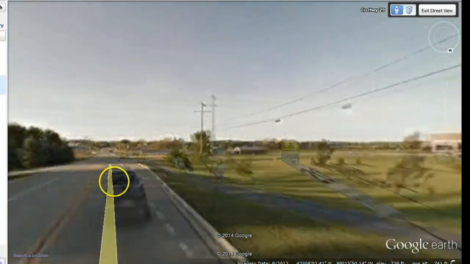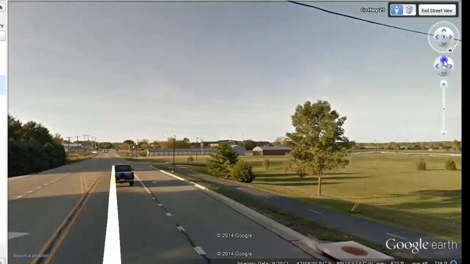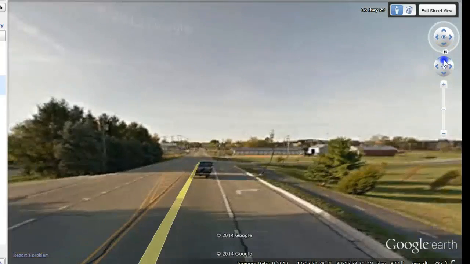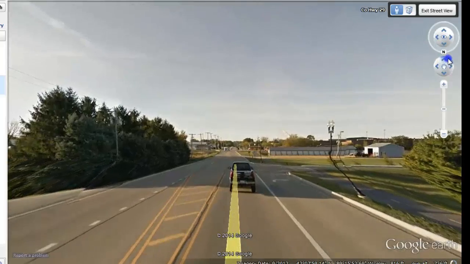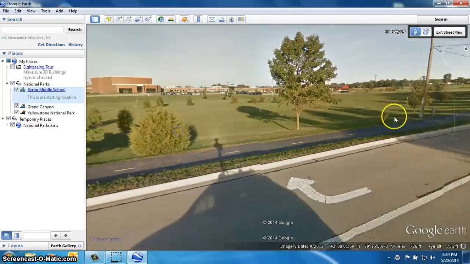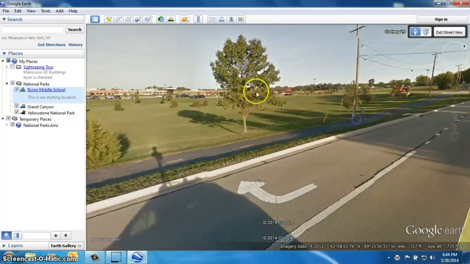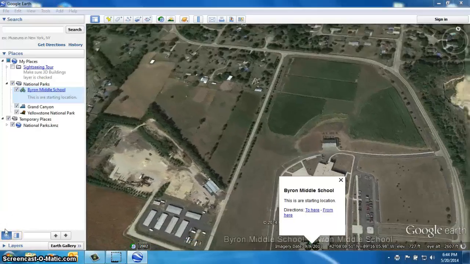from where they went, and we can drive right down the road basically with the cars, and we can take a tour of the town. And again, anytime I want to get back to where I was in the stop, I just click on that and it takes me back to the view that I had originally pinned.